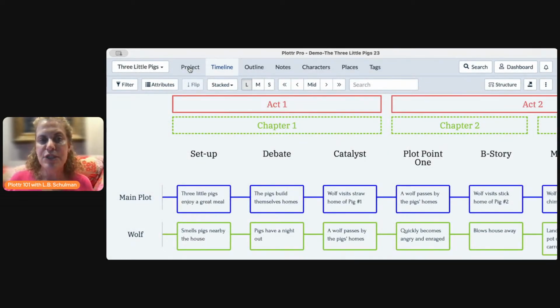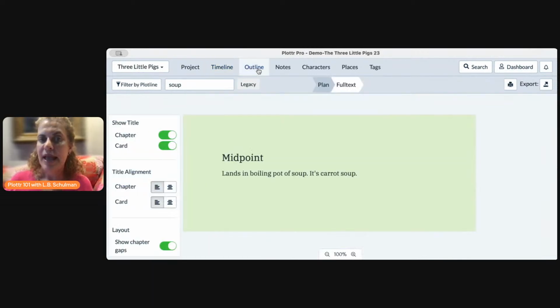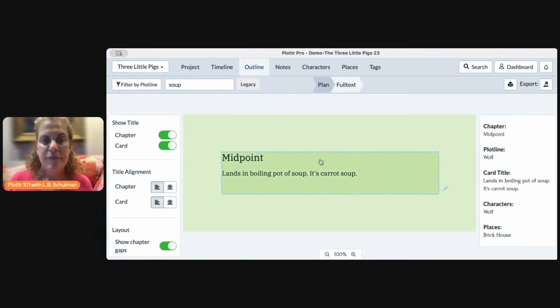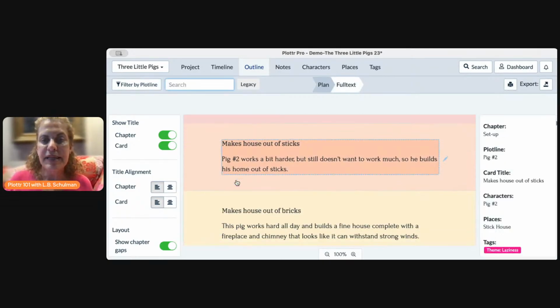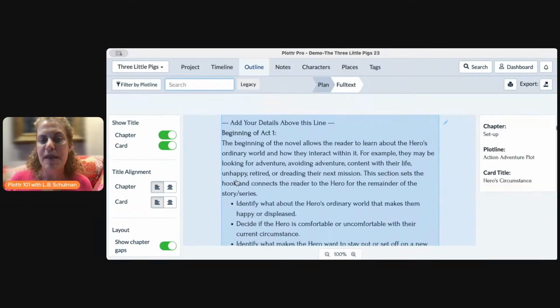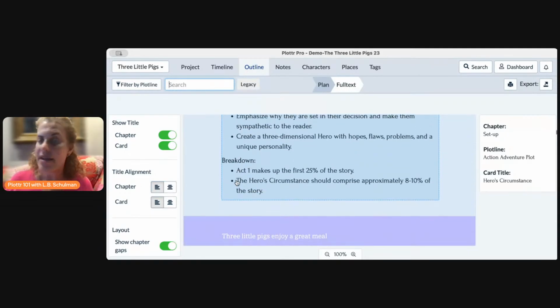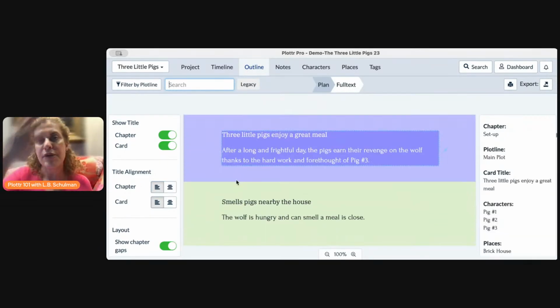Okay, so let's leave this for 1 second. I want to show you the next one. I've shown you project. I've shown you timeline. Now we're going to talk about outline. Outline is really easy. It's simply, oops, I see why I did that. Let me get rid of that. It's simply like what we call an English paper version of all your scene cards. Nothing different, but it allows you to read it. It's straight through like a book.